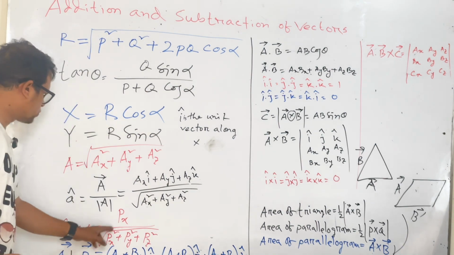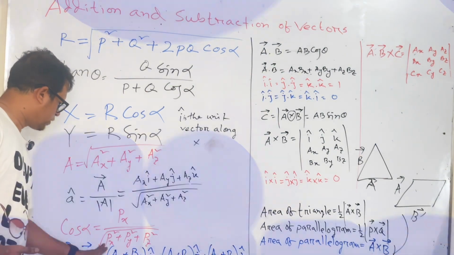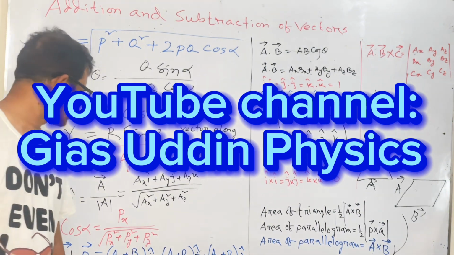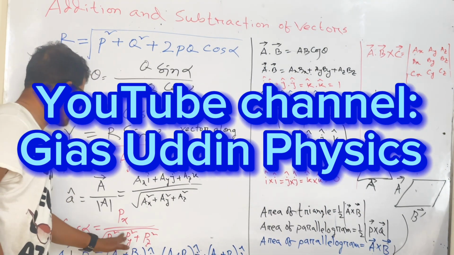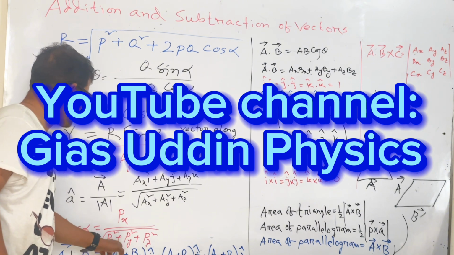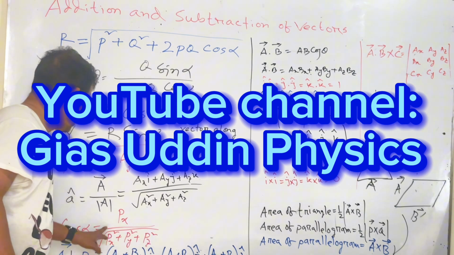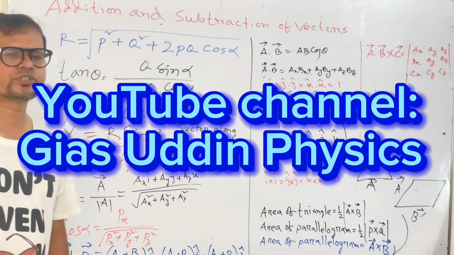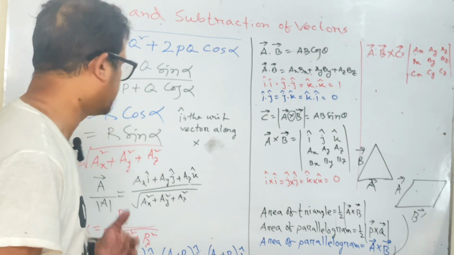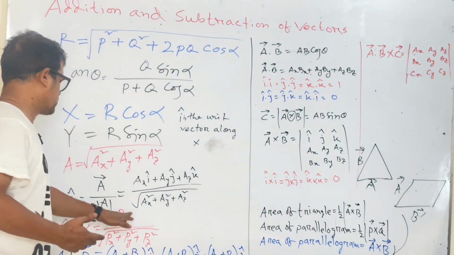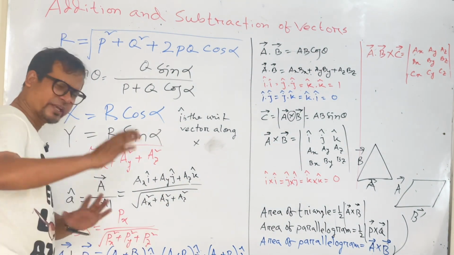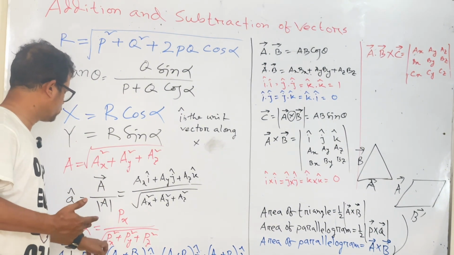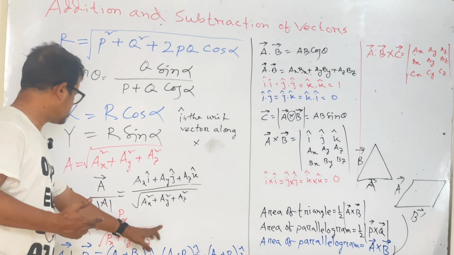Now cos alpha equals px over root of px square plus py square plus pz square. Just remember this. Px we have considered due to alpha, but if the question asks you to find beta and gamma, then you can consider the other magnitudes, py and pz. Let me explain this. Just remember, cos alpha equals px over root of px square plus py square plus pz square.